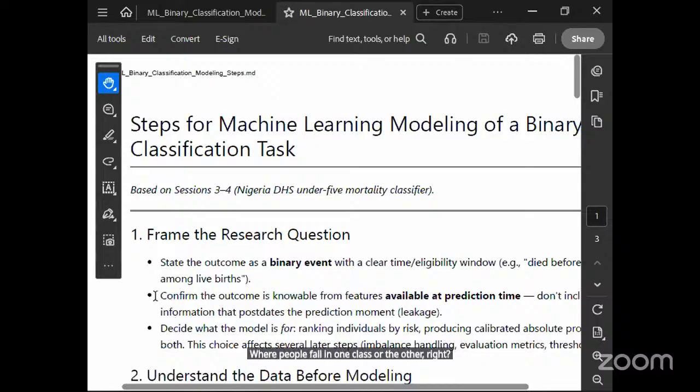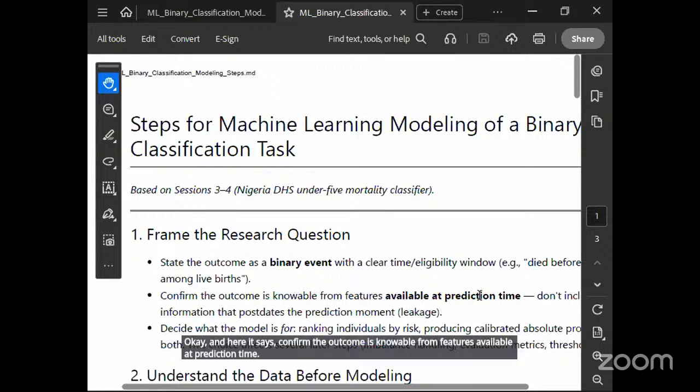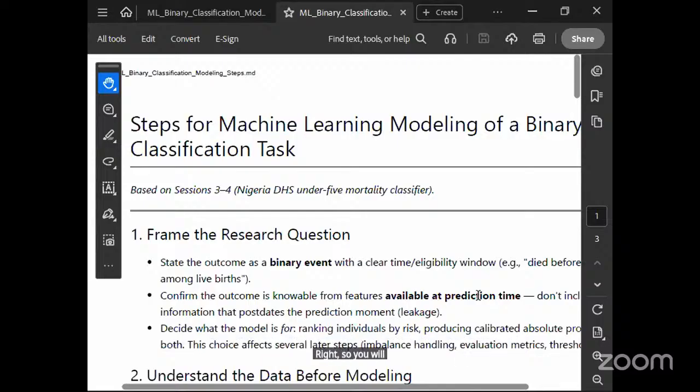Okay. And here it says confirm the outcome is knowable from features available at prediction time. Right. So you will only want to use features that are available for the prediction. You don't want to use some factor that's not going to be available to you.